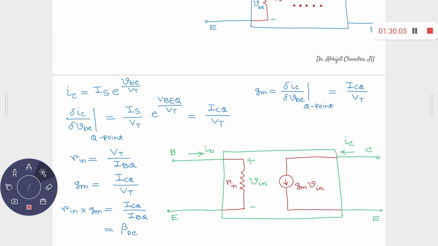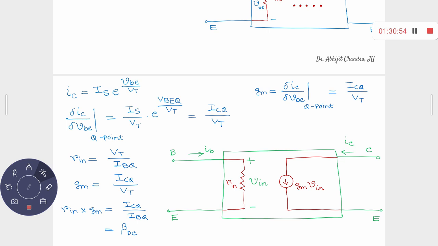And that is del I versus del V. Collector current is measured at the collector terminal, and voltage is measured at the base emitter. So the collector port is the output port and the base emitter port is the input port. That's why it is known as the transconductance, I versus V. So that's the conductance. And since you have the collector current and base emitter voltage, not collector current and collector emitter voltage, not base current and base emitter voltage, it's the collector current which is measured at the collector side and base emitter voltage which is measured at the input side. So the ratio is nothing but your transconductance, which is represented by ICQ upon VT.